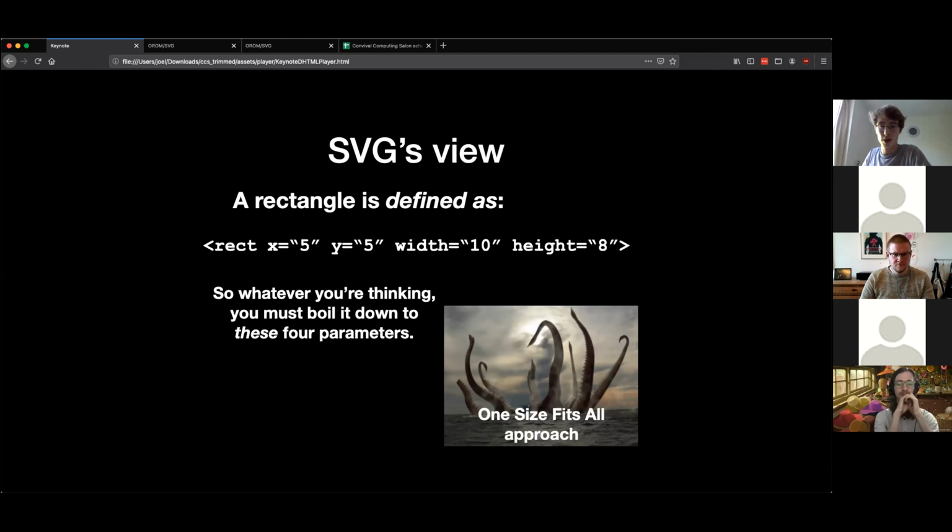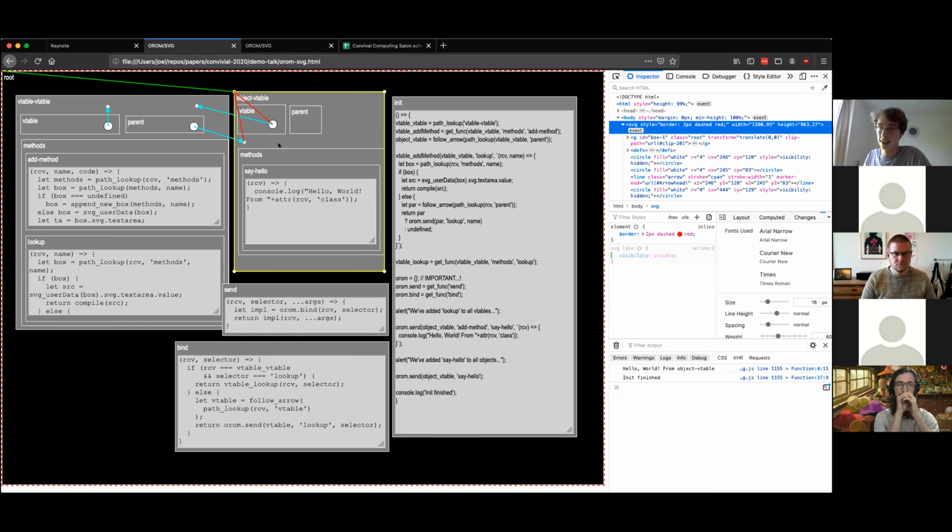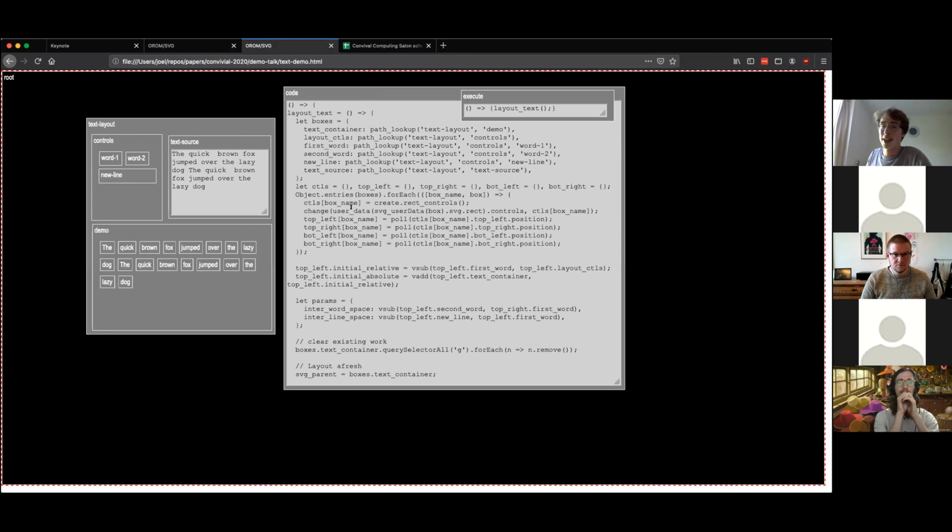And faced with this fact, there's pressure to just work in this representation, doing constant mental work to translate whatever representation you're thinking in into X, Y, width, height. But in my case, I was determined to use the ontology that made most sense to me. And the polyfill that I did for it was exactly this, this decoration that can be attached to any box that lets you resize it, this rectangle controls decoration. And you can use it as a human to resize boxes. I also use it programmatically whenever I want to lay out boxes with some spatial relationship. So I use it in this code as well.